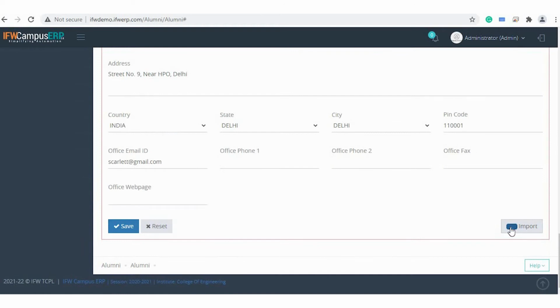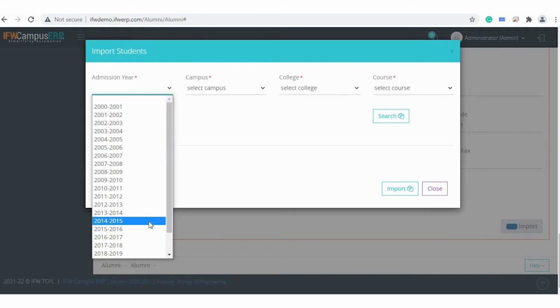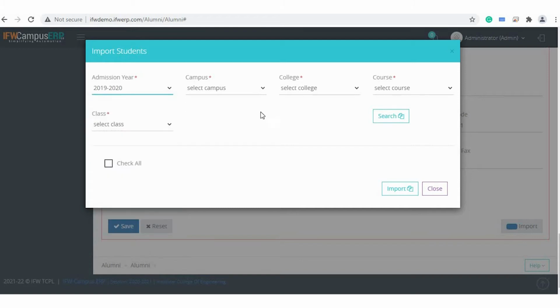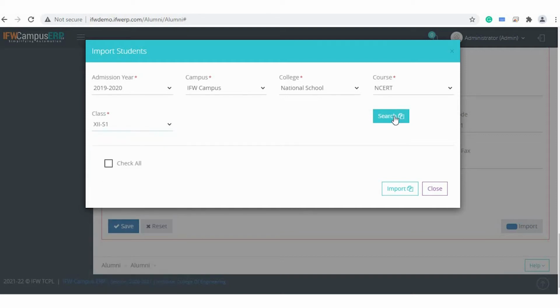Here you have a button, Import. Using this Import, you can directly transfer all your existing students who are in the ERP and have passed out to this Alumni module. For example, the students passed out and they are now alumni for you. You have all their details in the ERP, so you can pass all those details to this module directly using this alumni import.